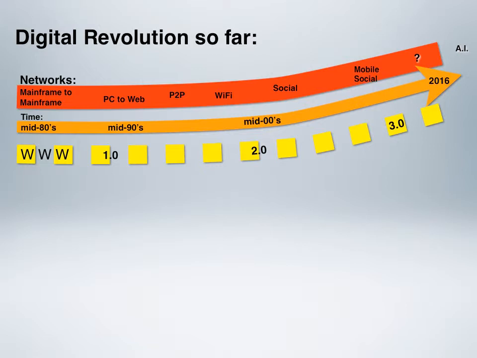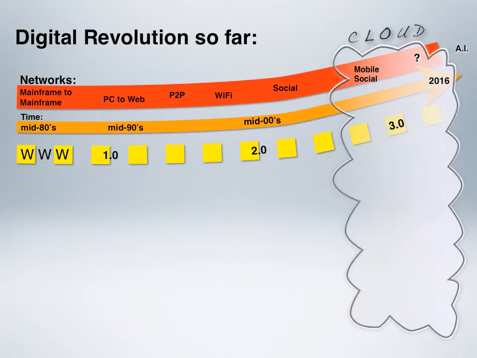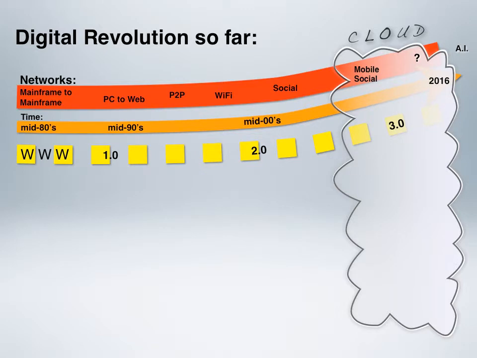And as we move towards where we are currently, the really big thing that's happening is mobile social. So that's where those social networks, using all those prior connections that have been built up, and we can now do that pretty much anywhere from our mobile devices. And of course, off in the future is always a little bit unclear, but ultimately artificial intelligence will come into play in networks. The cloud is basically the zone that we've entered now, where most data and services are moving into this always online and accessible, and that's what we call cloud or cloud computing.